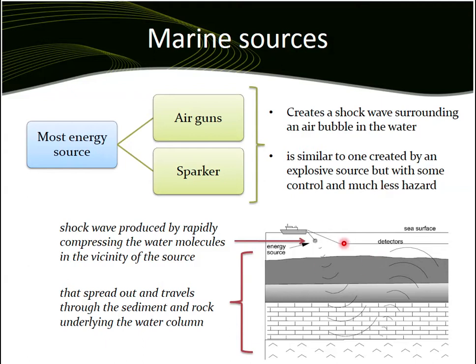If you look at these slides, the vessel is towing the receivers here, as well as the energy sources. So basically, this is the schematic of how we conduct a seismic survey in marine. After the marine source is blasting here, a shock wave will be produced by rapidly compressing the water molecules in the vicinity of the source, and then it spreads out and travels downward through sediments or rock underneath, and will be reflected when it finds a contrast in acoustic impedance.